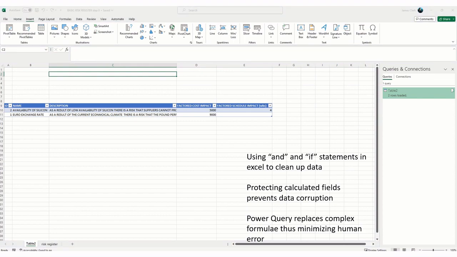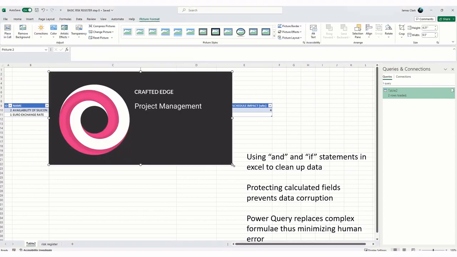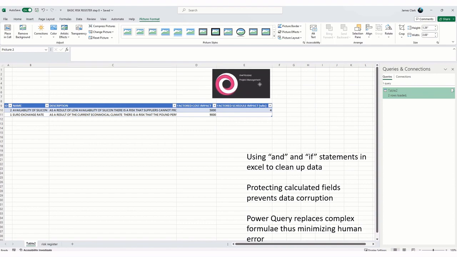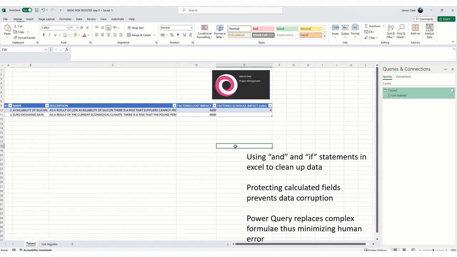And in this case, what I'm doing is I'm actually going to put an image in here. But you might prefer to manage this from the header and footer feature. It might be an easy way to do it, but this is putting in a nice sort of image for your report. Things we're going to be interested in are the name of the report. So this is a basic risk register.